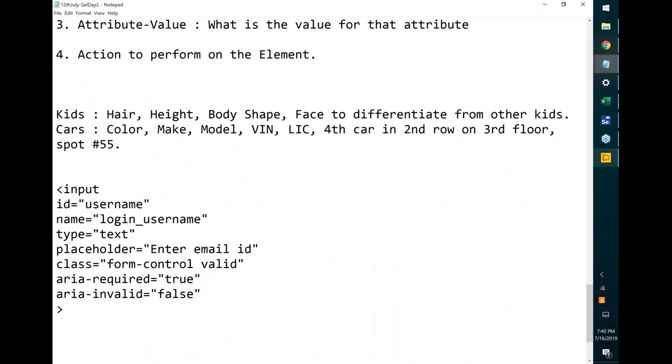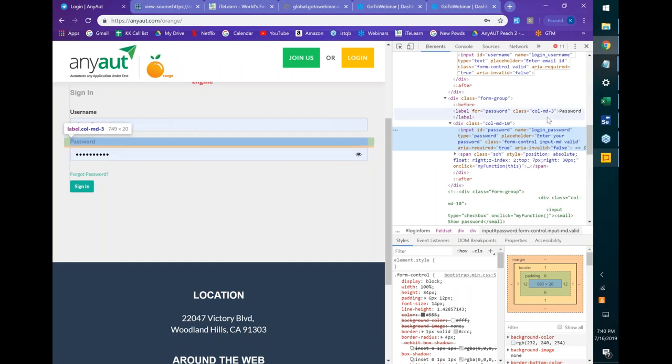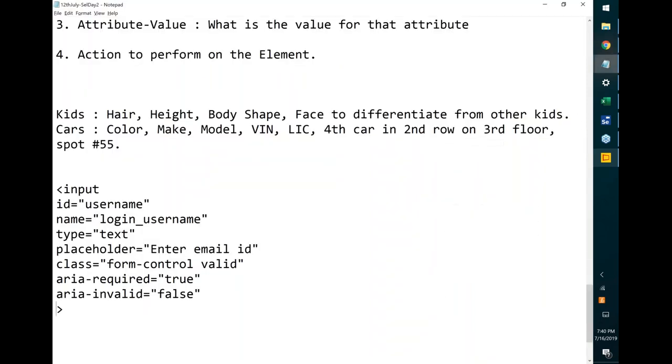Okay, there we go. The same HTML element now presented a little bit more vertically. In the HTML code, if you look at it, it is horizontal. You have to scroll through to be able to identify. But here it's vertically represented. Why did I do that? For your clarity, for our clarity, even if I do it on a project that I work on, I would want to do it this way. Why are we doing it this way, team? I hope this is recording, right? Yes, great.